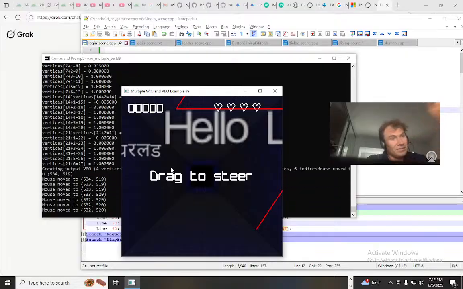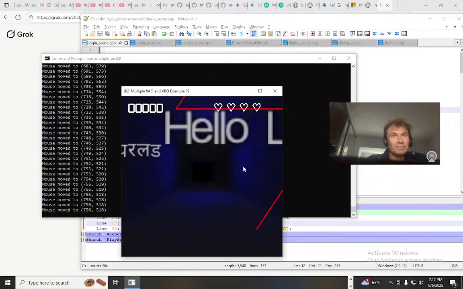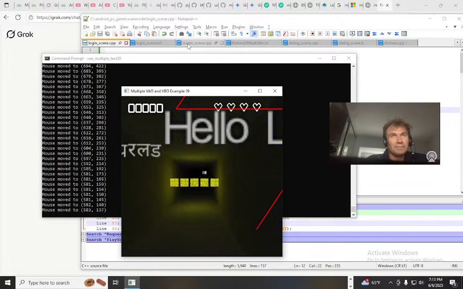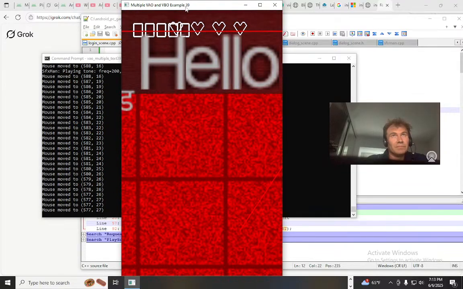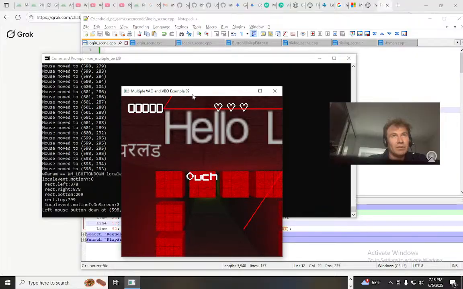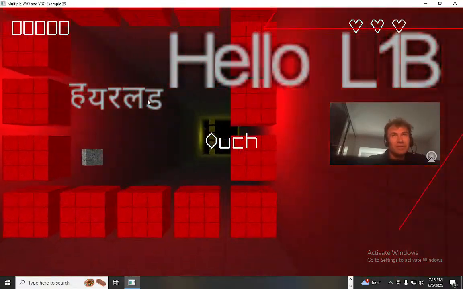Everything is kind of a little bit wider than... Funny how it draws things when you resize.